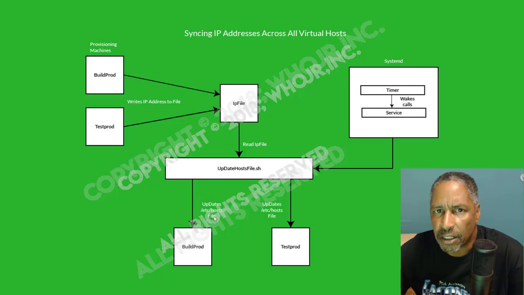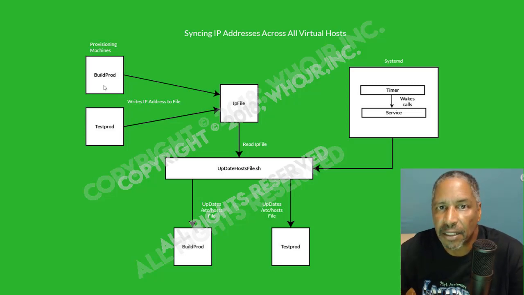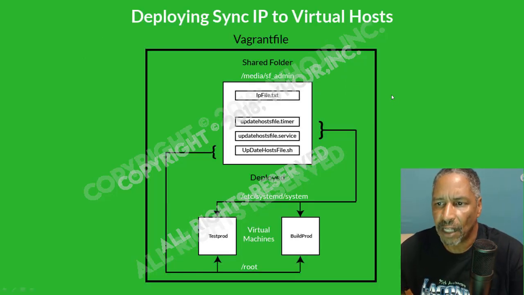But the one thing we don't have the ability to do right now is go to each of these provisioned boxes and check whether it can find the others online, because we haven't deployed it to test prod. When I did my development, it was all on build prod. But what happens if we created another machine? How would that machine know about this whole interface which we have? So we're going to write a deploy system, and the deploy is going to be within our Vagrant file.